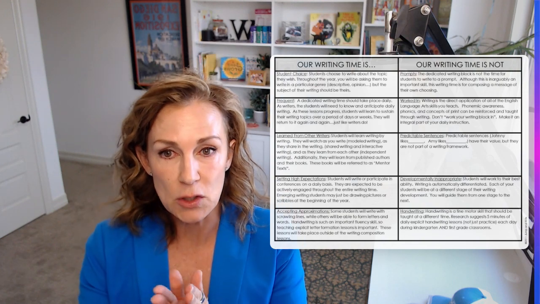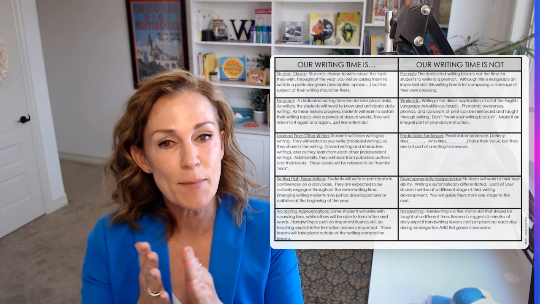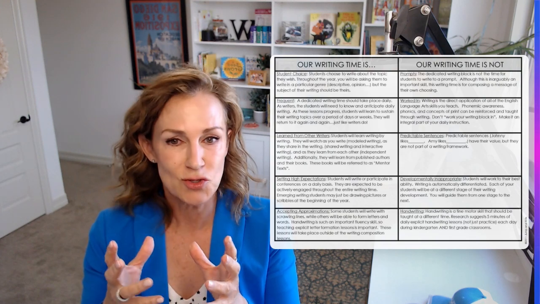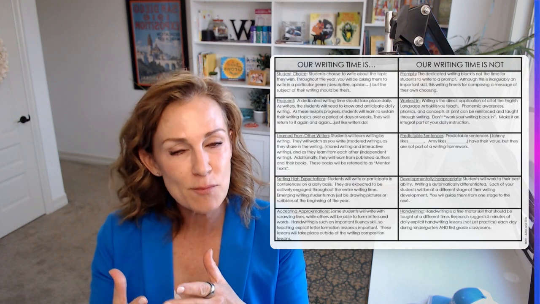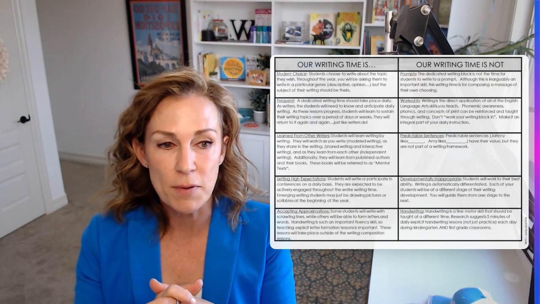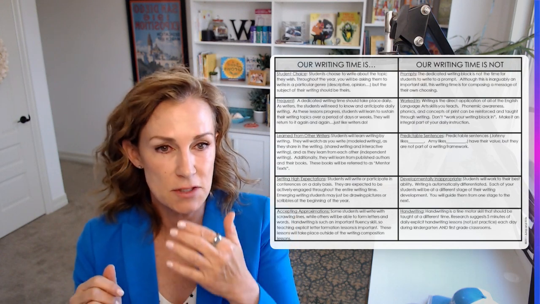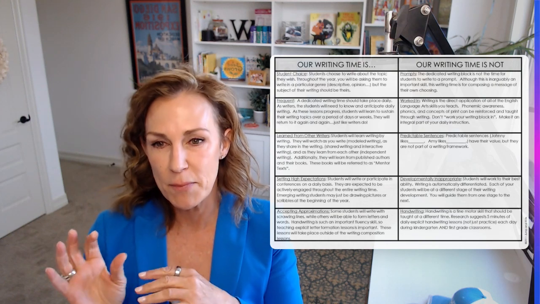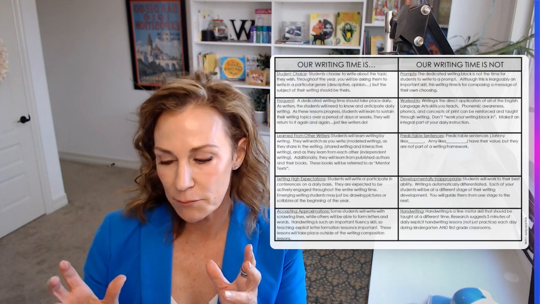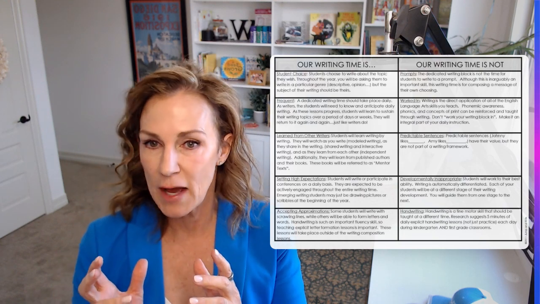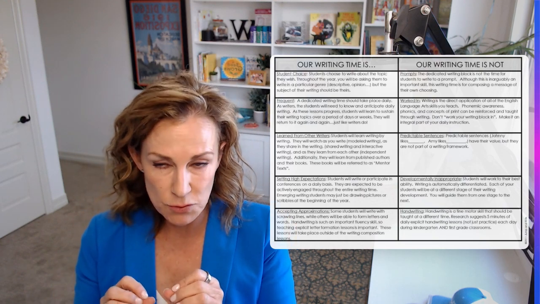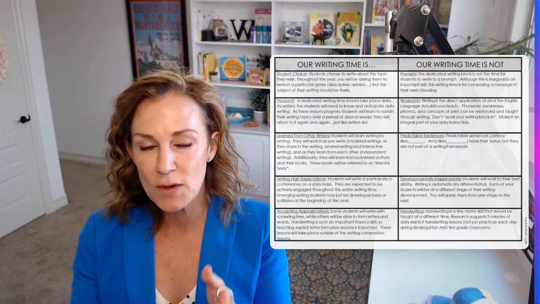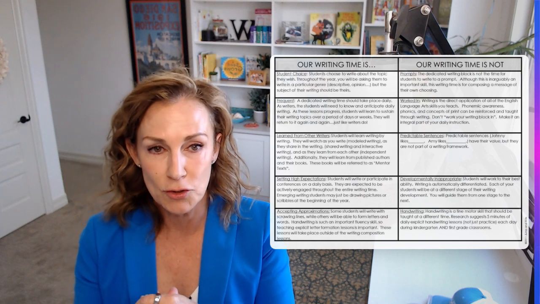So first of all, we're going to really emphasize student choice. So students write about a topic of their own choosing. This is a challenge for students at the beginning of the year because they're not used to that. They're used to having a teacher tell them exactly what they're going to write about, or maybe responding to a prompt or something along those lines. That's a really valuable skill for students to have, but it's not what we're doing during this time. That might be responding to a science project that they're working on, or perhaps a book that you've read together. But during our writing time, we're going to be wanting students to compose on their own, on a topic of their own choice. Many lessons are going to help you learn how to do that.